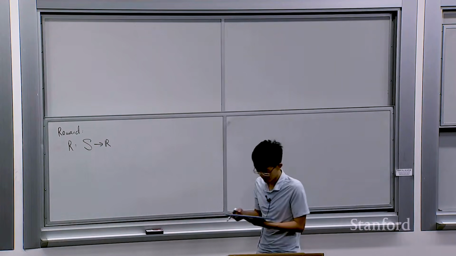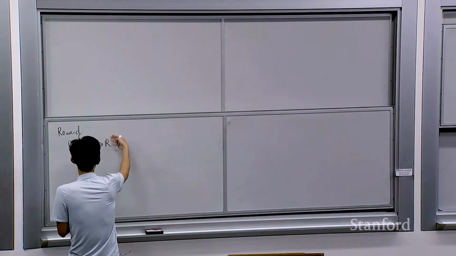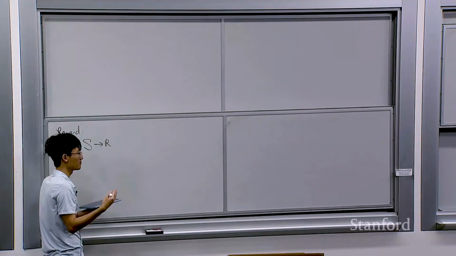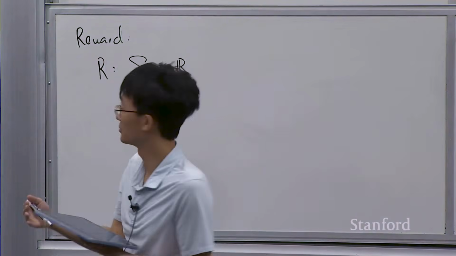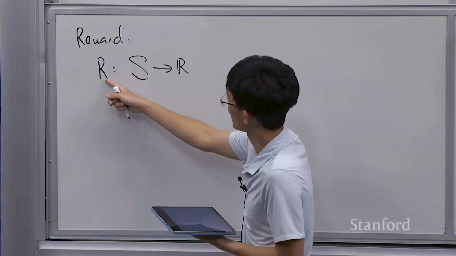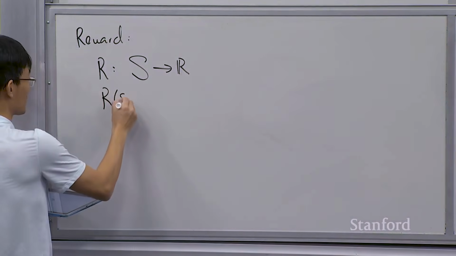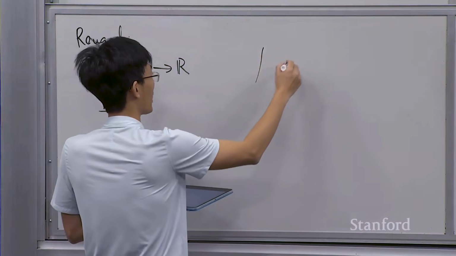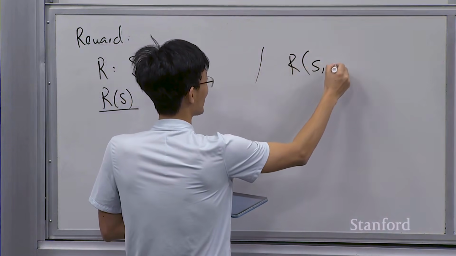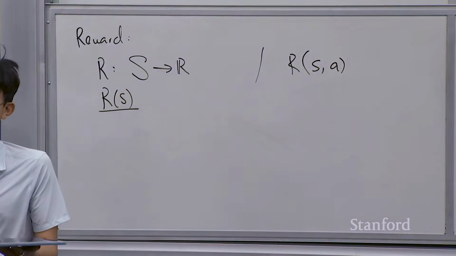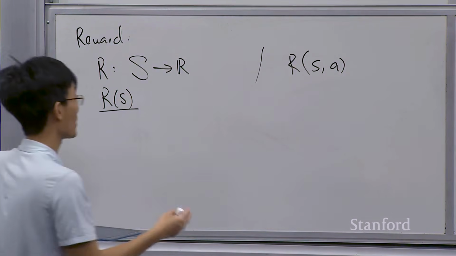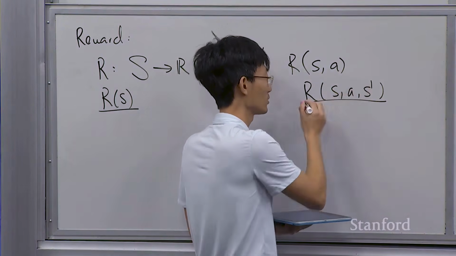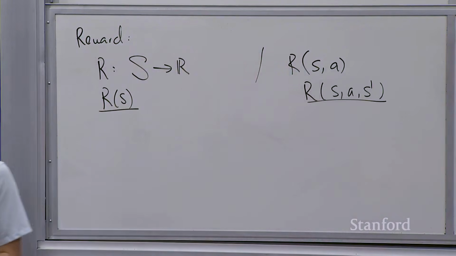Often this is something close to -1 to 1, something like that. And this reward really means how good this state is. So this is a function of the state, describing whether the state is preferable or not. And in other cases, people have defined reward as a function of the state and the action. So you are saying that this pair of the state and the action is good or not. And sometimes in the extreme case, you can even define reward as a function of state, action, and the next state, so that the reward is a function of the tuple S, A, and S prime.